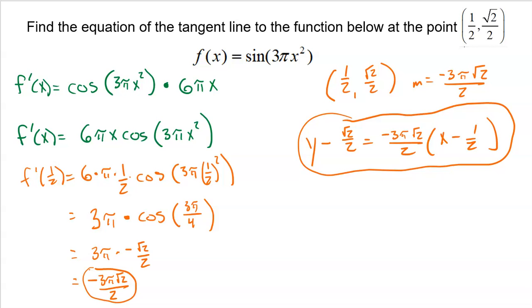All right, guys, hopefully you had some fun with derivatives and you now know how to do two things once a derivative is found. Find the slope or rate of change at a given value on the function, or find the equation of the tangent line to a function at a given point, as we saw in this final problem.